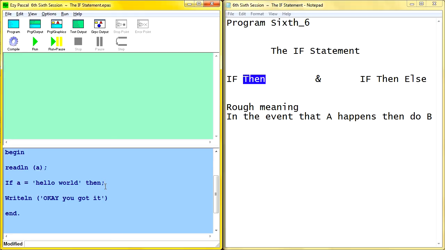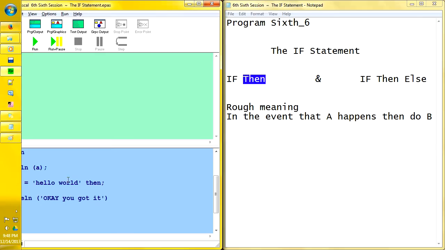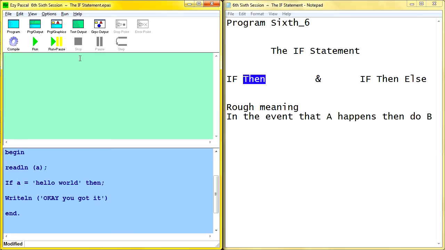As I said before, a semicolon separates different parts, like different functions we're using. But this is just one whole statement, so we don't need to use that. And if we do use that, then it'd be like, okay, what are we talking about there?